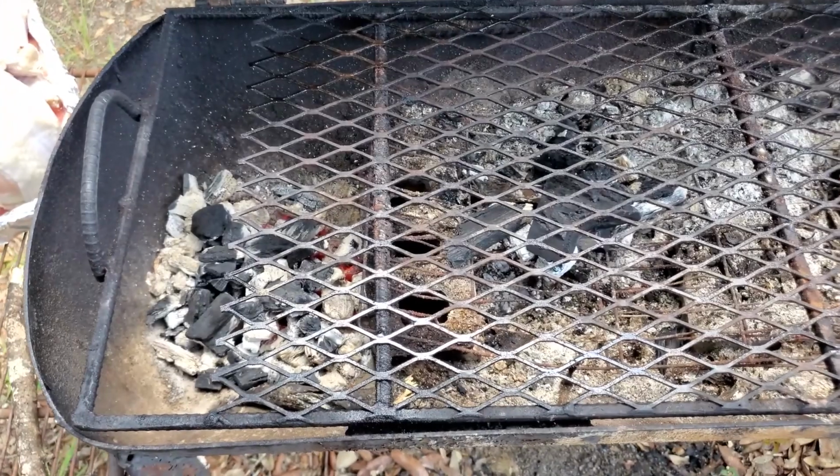Cooking a whole bird or cooking different cuts of meat from a bird is very difficult, but it's very doable. You just have to realize certain aspects of it, that dark meat cooks slower than white meat. Big pieces cook at a different rate than smaller pieces. It's not that difficult. You just have to be aware of what's going on.